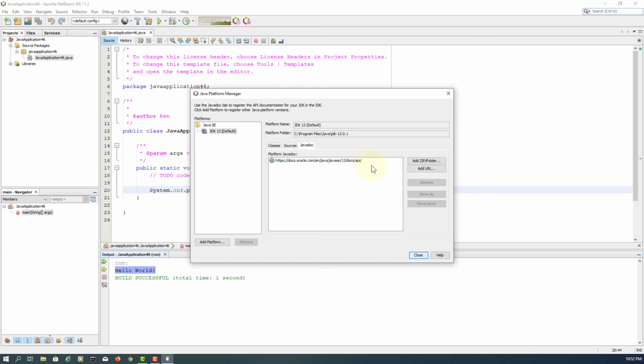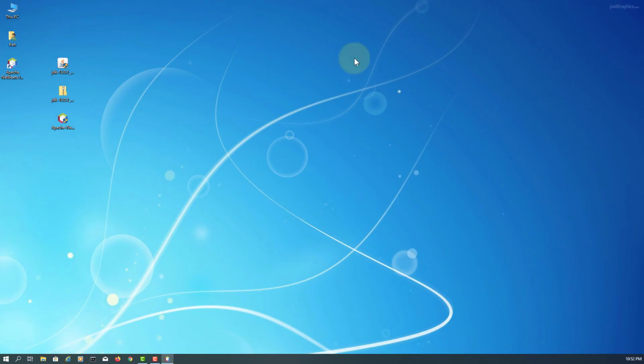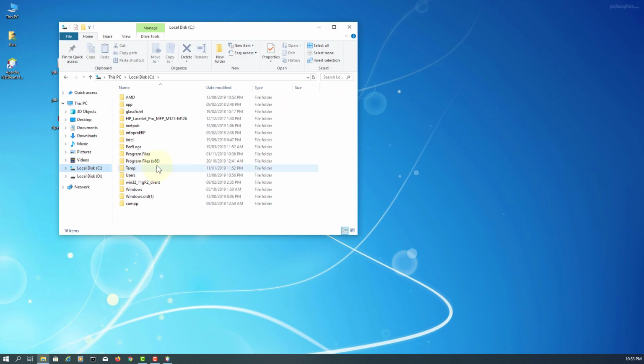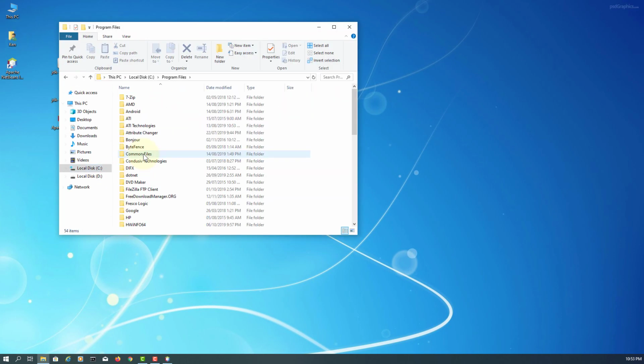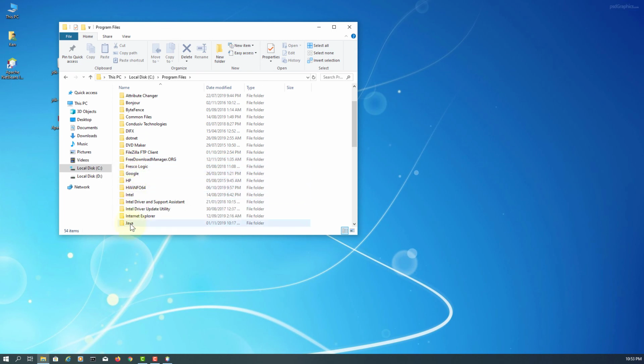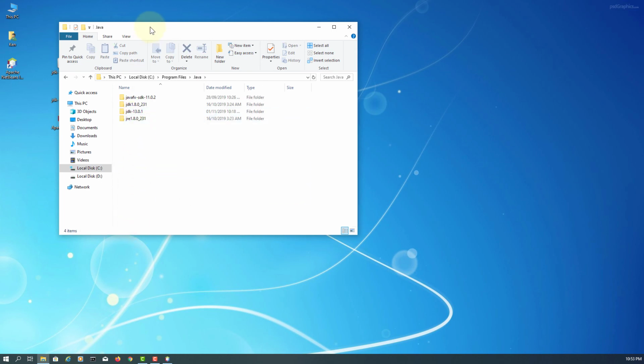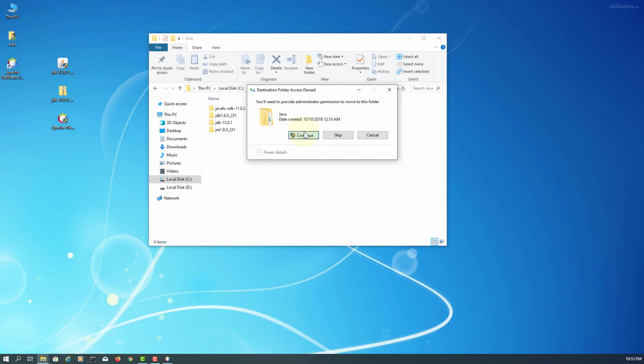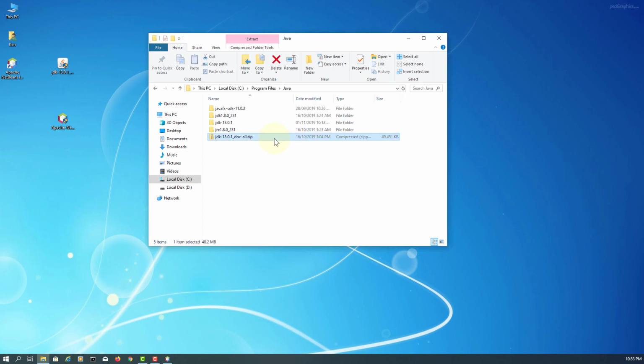When you do Java programming, it might be better to have local Java documentation on your PC or laptop. So let me show you how to do that. Under Java, here I'm going to copy the JDK documentation. I downloaded it with the JDK.